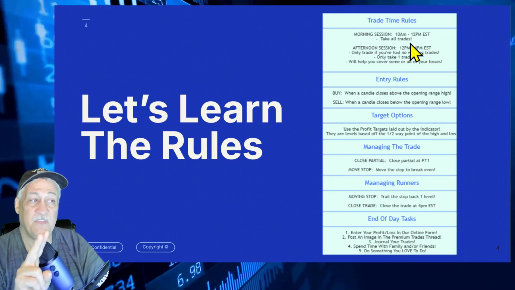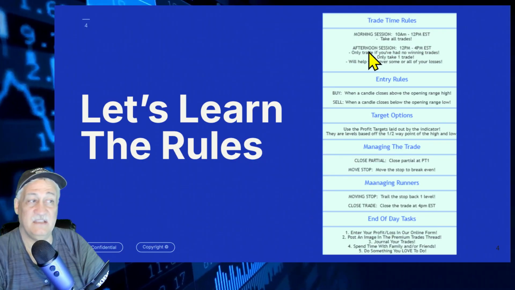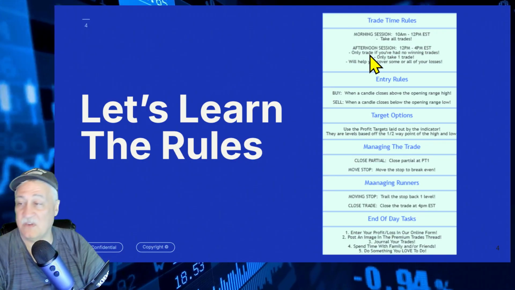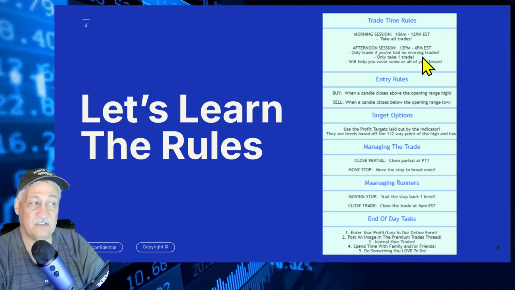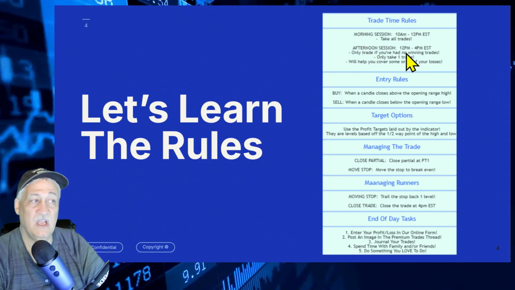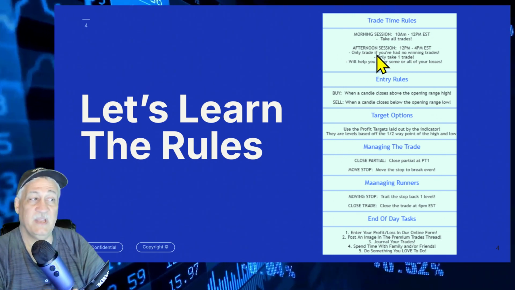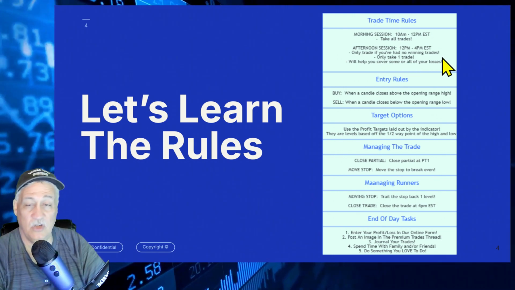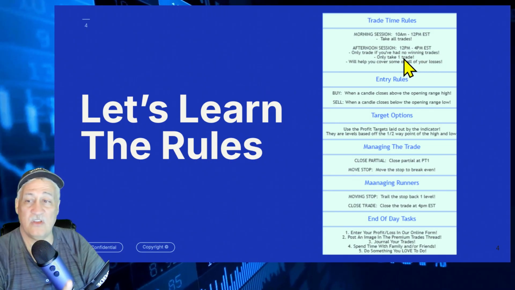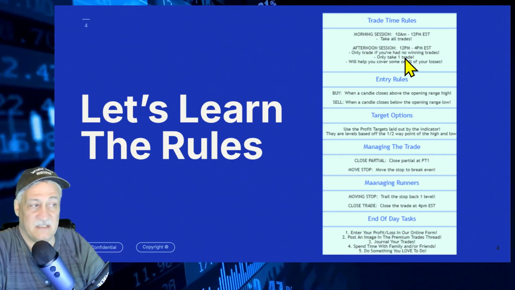I haven't seen 3 in that 2-hour period. Okay, so 1 to 2 entries. And then if they are both losers or you haven't had any winning trades, then you're going to trade the afternoon session. That 12 p.m. to 4 p.m., that 4-hour window. That's what I'm calling the redemption period. So again, you're only going to trade if you have no winning trades. You are also only going to take one trade. You have one shot at this.